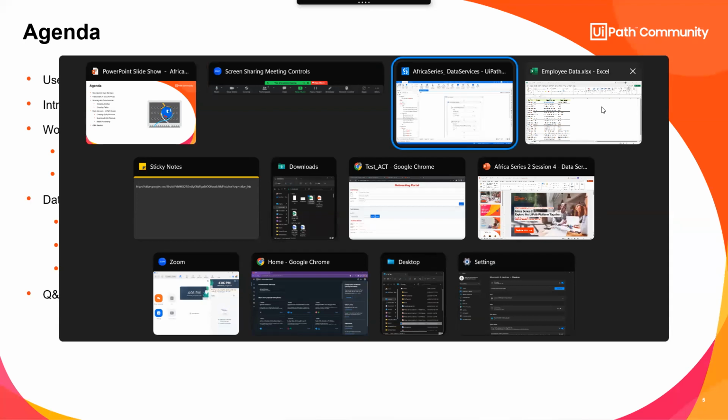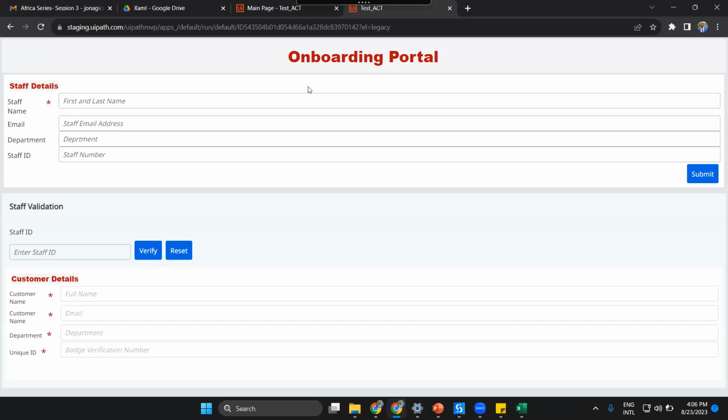So let me do a quick demo. I've created an application, and this is an app I've created using UiPath Apps. In most companies and different scenarios, you'll find that you're collecting a lot of data from customers or from your internal systems, and you pass it to a different backend database. What UiPath gives you now is the ability not only to create the application, but also to store and manage that particular data.